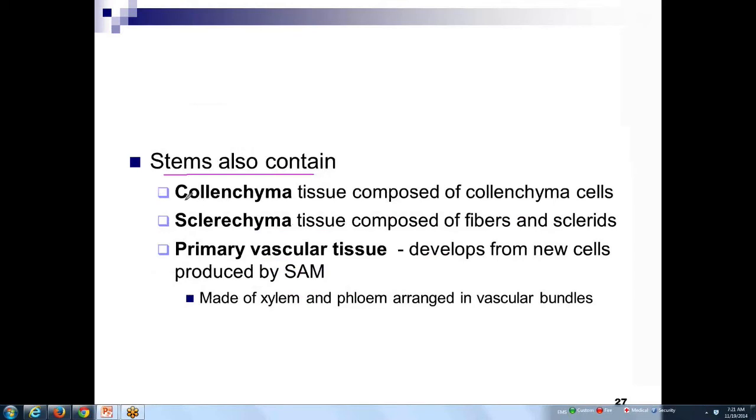We looked at parenchyma. How about collenchyma? Collenchyma tissue is composed of collenchyma cells, which are very flexible. You know when you bite into celery and you get the little veins in the celery and it's kind of chewy? And sometimes they'll even make you gag a little bit, if you don't chew up that little string, that stringy vein. That's collenchyma. It's flexible, chewy. These cells are unevenly thickened, so their cell walls are really thick in some spots, very thin in others. This makes for the nice, flexible, and sort of chewy tissue.